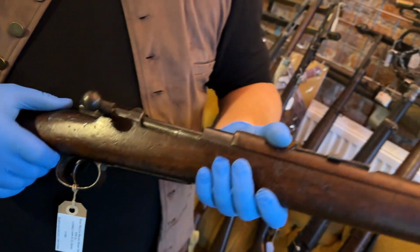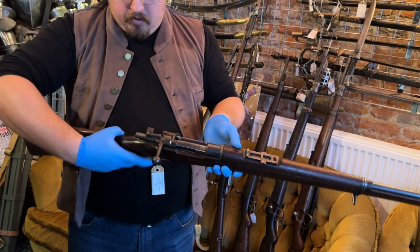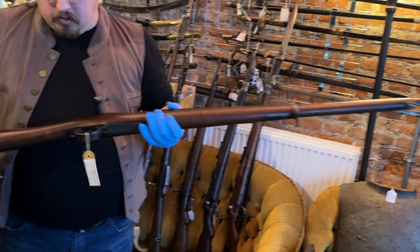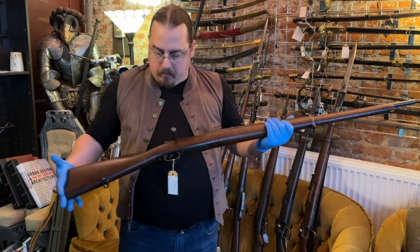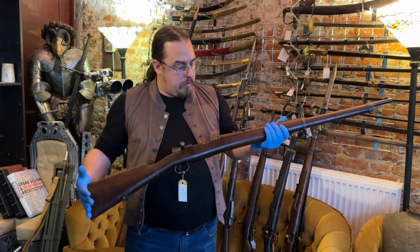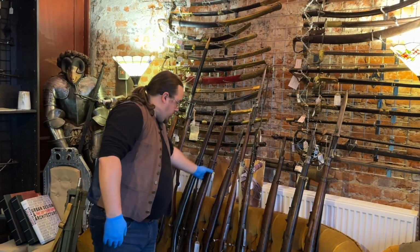That particular piece might have been an export one. This one is not, and is actually in probably better condition than the other one. We've never had two here, so this is quite something, and I really love these particular models. Again, the Boers in the Boer War used to use some of these.